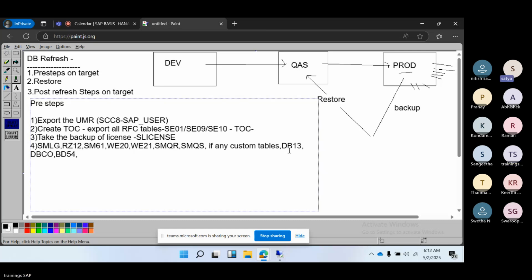You can also take a backup of the OS level profiles and the sec directory.